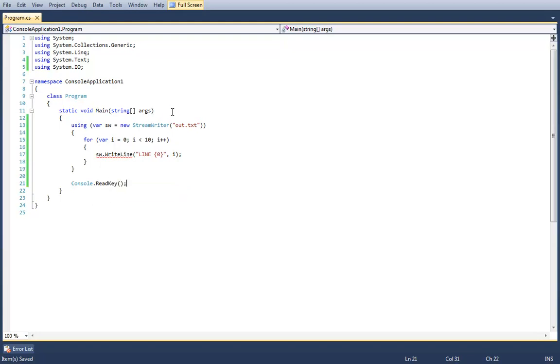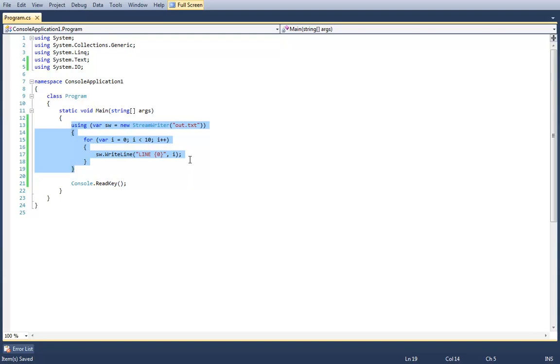Okay, so how's everybody feeling about this code? Any questions about this code? We should already have a really good understanding of this. We should already know that the stream writer, given a string, and especially a string like this, which does not define an absolute path but a relative path, is going to result in opening up a file handle to the out.txt file. We'll create it if it doesn't exist already. And then we can write to the file via the write line or write methods made available to us by this object. In addition, we've also covered the using statement a little bit already. We've talked about how the using statement will cause the stream writer to be immediately destroyed and closed and flushed at the end of the block on line 19.